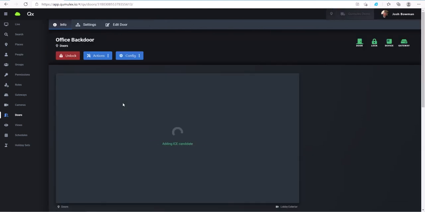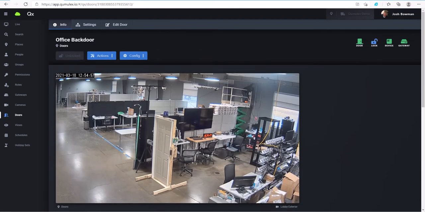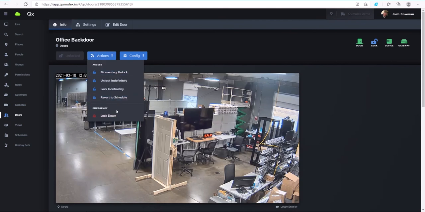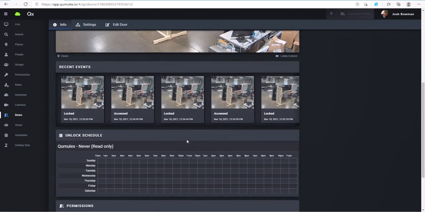We can also click on that door card and enter the door page, and we can take many of these same actions where we can do a pulse unlock and all the same actions that we have in the door card and the door widget within live and doors page. If we scroll down here, we can see live video. So this is video for the camera that is associated to this door. So we are looking live. It's what is occurring outside the door.